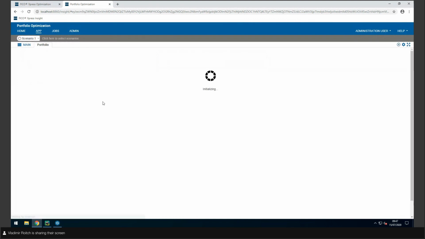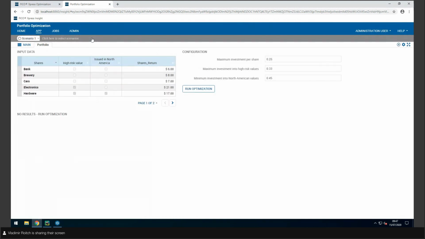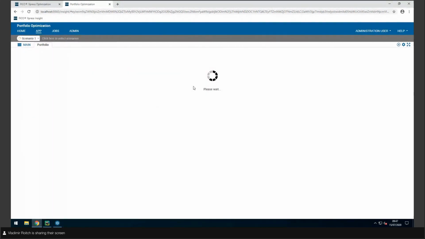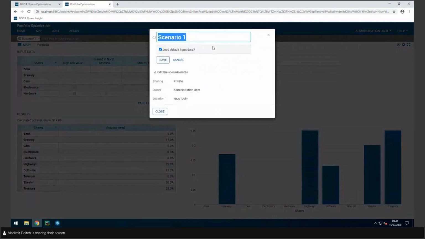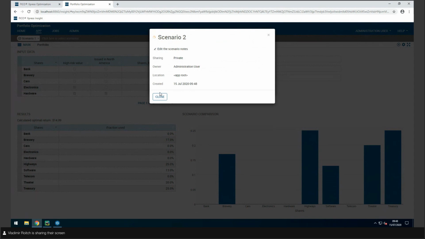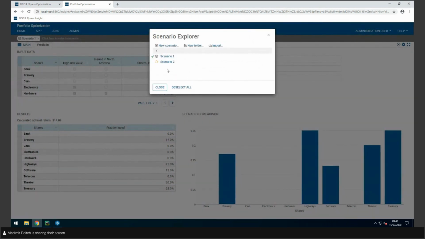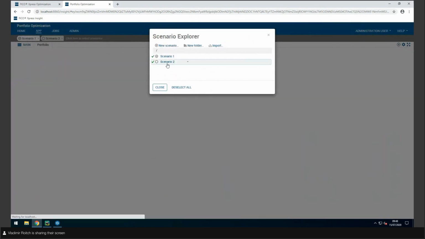So just load in scenario 1 again. You can run the optimization. Let's add a new scenario. Add it to the shelf.